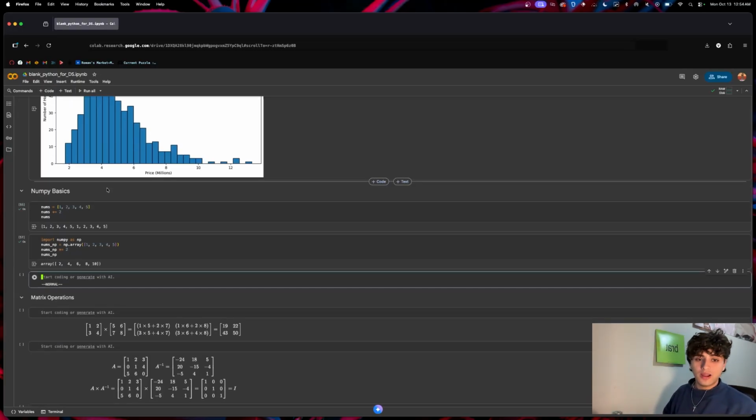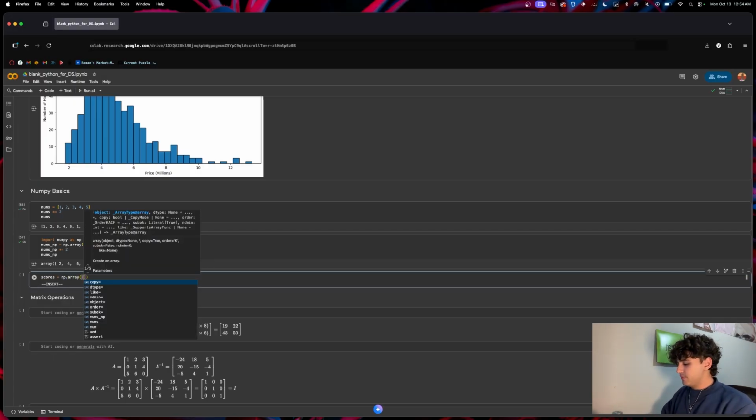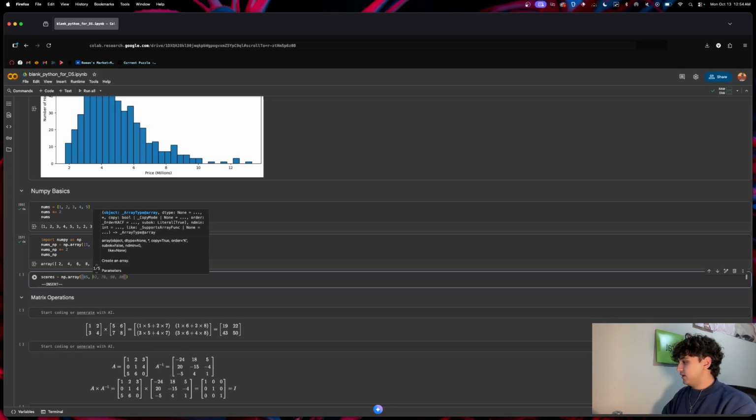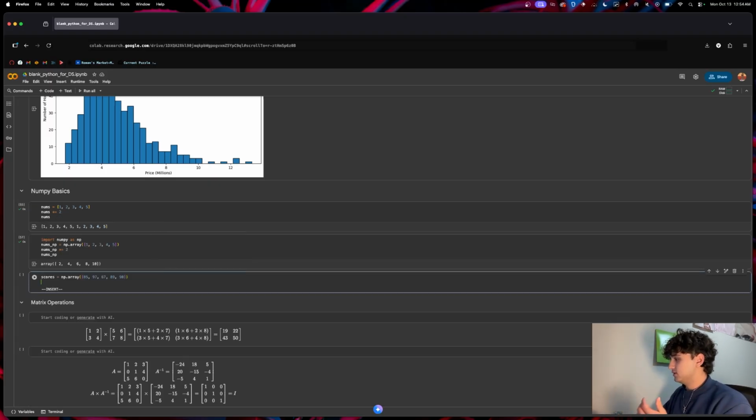Where's a use case that we might want to use this to create some sort of increase in efficiency, or what is a use case that we could actually use this in to some meaningful capacity, right? So say we had some list, let's call it scores, np.array, and let's just fill it with some scores that are close to like 100, right? So we can write like 85, 97, and then we can write like, I don't know, 67, and we can write 89, and then like 90, right? So we have this list of numbers.